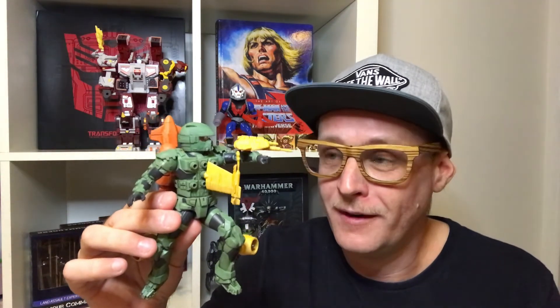So what bothered me the most was the helmets. Other things bothered me at the time, but on reflection those are kind of by the by now. The one that bothered me first was the lack of ab crunch, but looking at them they can't have an ab crunch - the modular weapons packs would just not work. The whole point about Centurions is the interchangeable modular weapon packs, and obviously subsequent releases would lose structural integrity.